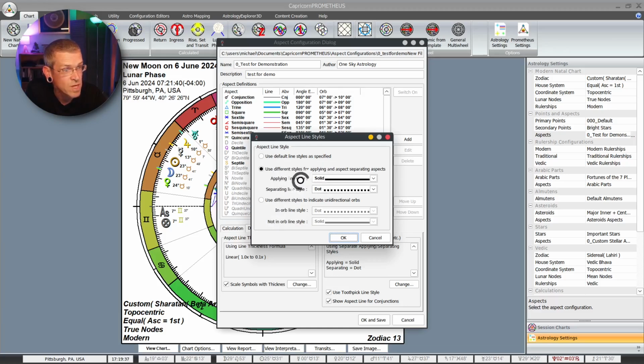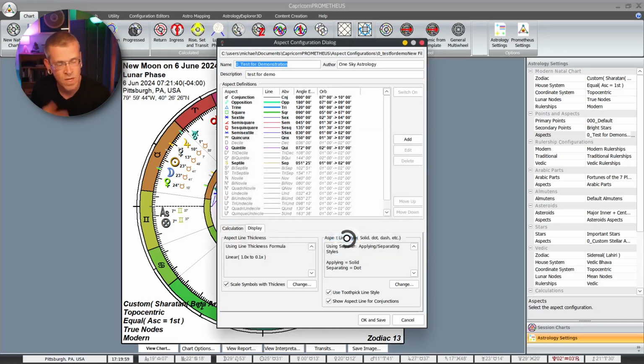You can separate applying from separating aspects in the display by line styles. Yeah, I don't have a lot of use for this, but I just leave it where it is because I think the default is useful. When I say I don't have a lot of use for that, I mean I don't really change or modify it very much.